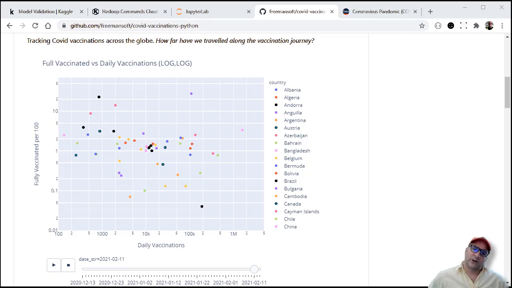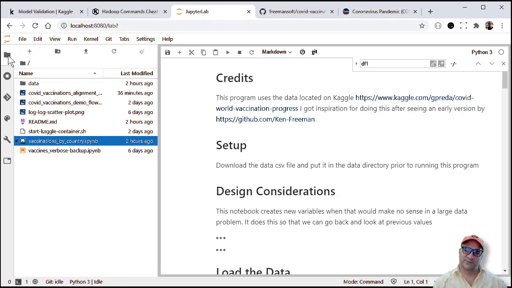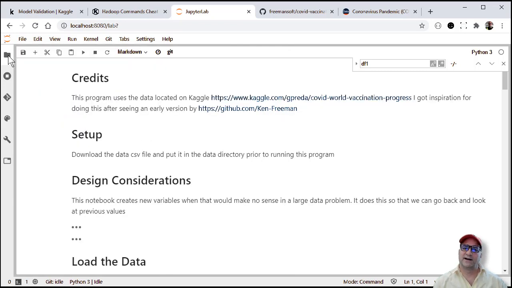So this is the third part of plotting, of taking global vaccination data for COVID and doing simple plotting so we can do some pretty graphical things, okay? And we're going to generate a little chart like this, and today is code day. So today we are going to look at the Python code required, and we're going to do this in a Jupyter notebook. We're going to look at the Python code that's required, the simple code to make this thing work.